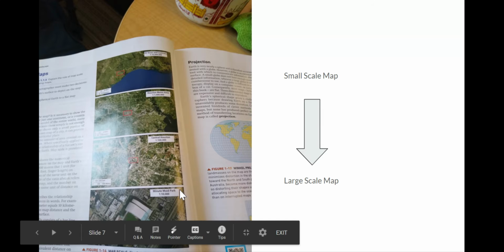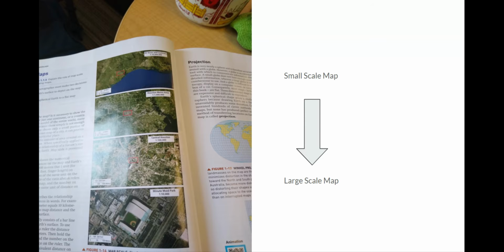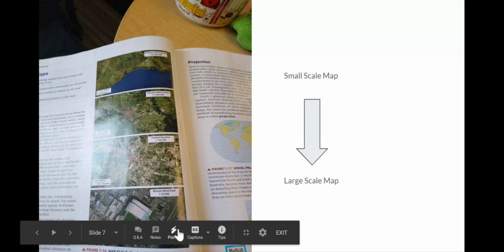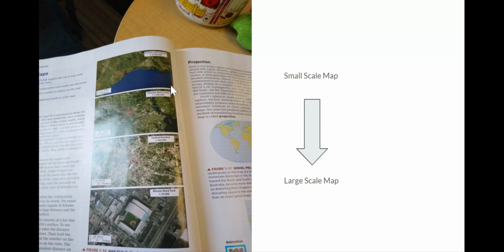So why? That's a good question. Because when we're talking about scale, we are specifically, in this instance, talking about that mathematical relationship. And the fraction 1 over 10 million is actually smaller than the fraction 1 over 10,000, right? So that is the reasoning for why we call large scale maps large scale and why we call small scale maps small scale.